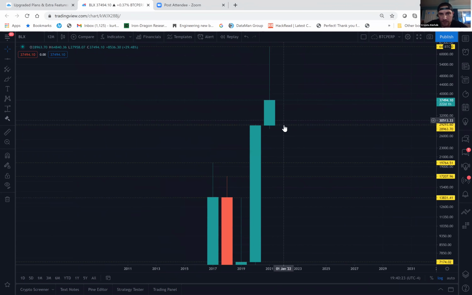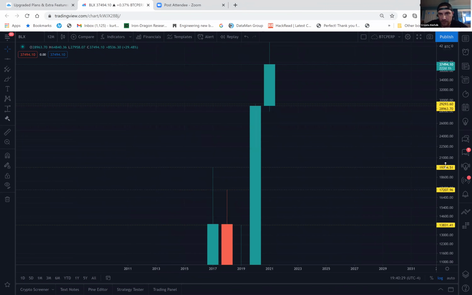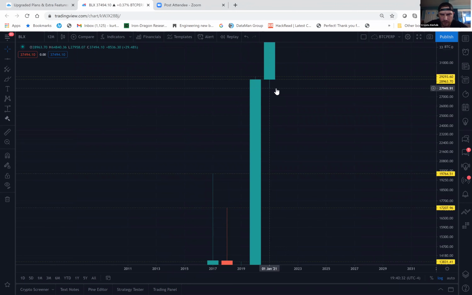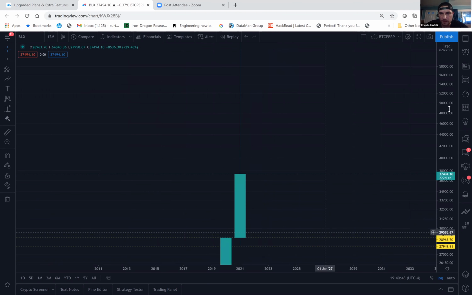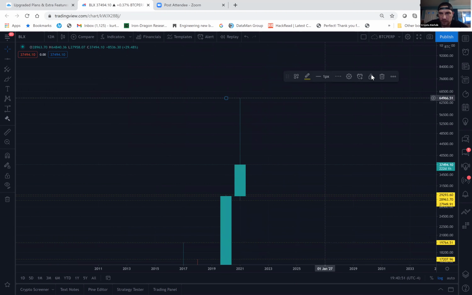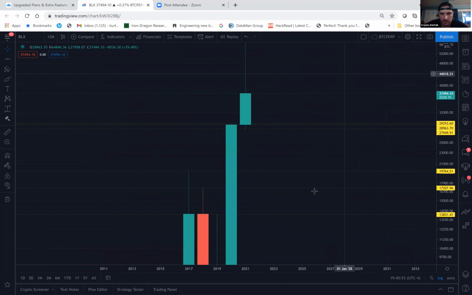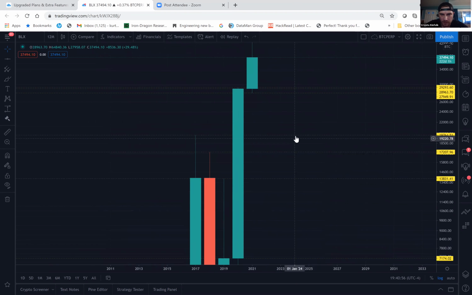When you grab on something, it might grab the line and move it, as opposed to what you're actually trying to do, which is just move the chart over. So it's super important that you lock them, especially on the higher time frame, so you never have to set them again. Just go through and hit the lock button on all of them. There's an easier way to do this, which I'll show you guys when we get to the tree part of this.